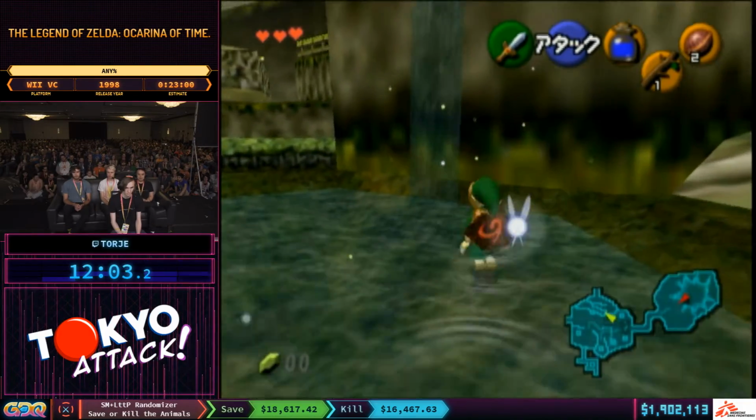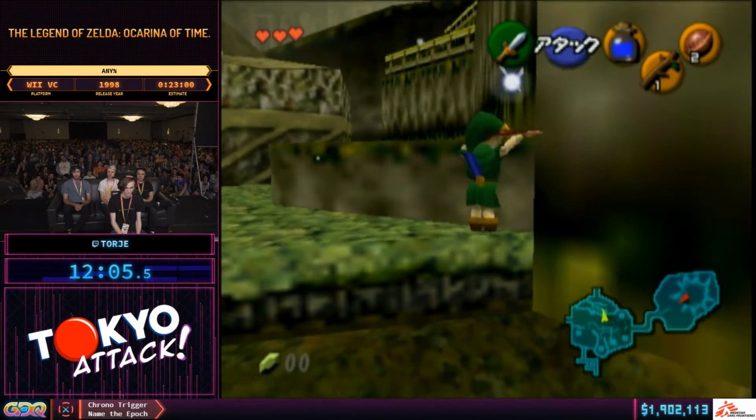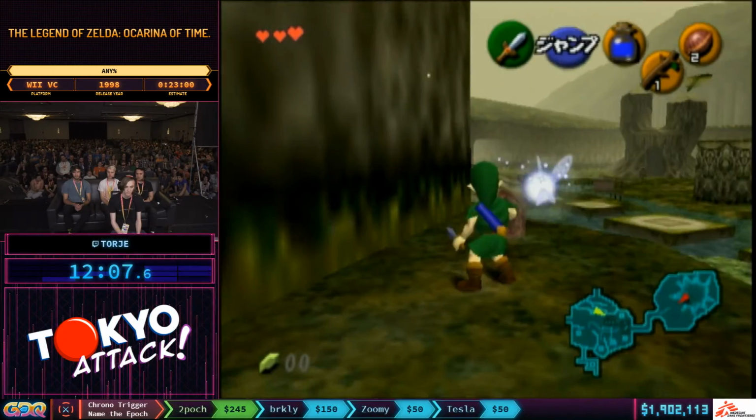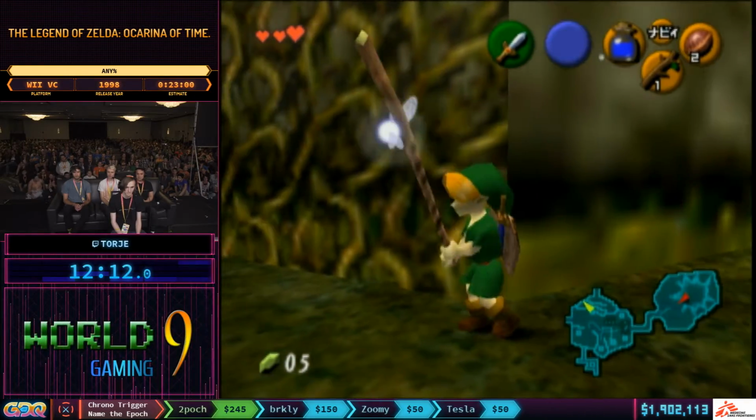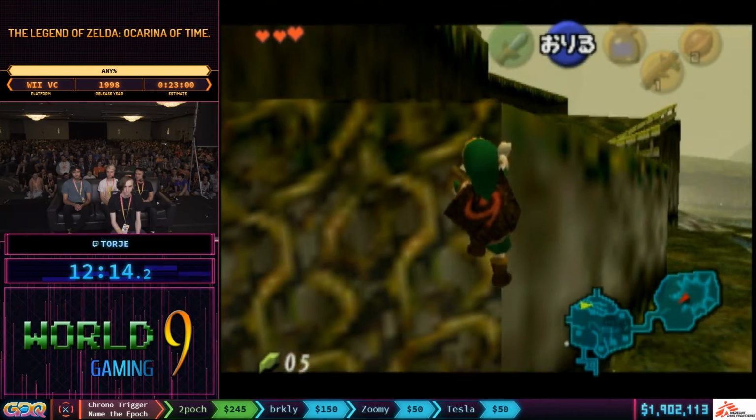So what we're going to do now is head to Lost Woods. We're going to drink the blue potion in the bottle, and we need to fill the bottle with something we can catch in hand. The closest thing that we have is the bugs. And this is just inside Lost Woods where the bushes are.